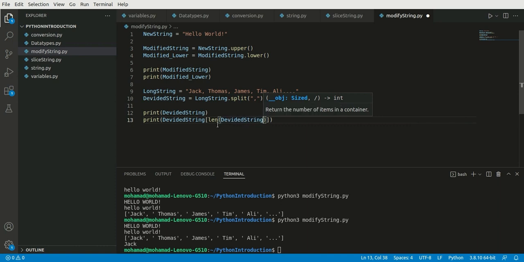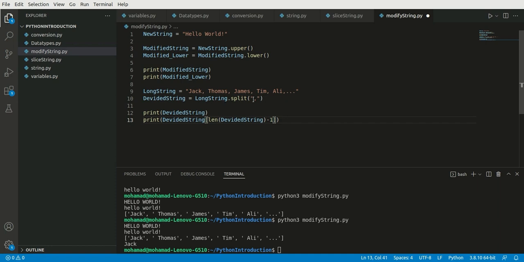So whenever you want to know the length of an array, you can use the function len, and inside the parentheses you write the name of the array, and because it starts from 0, we need to write -1 so that it shows us the last part of this string.